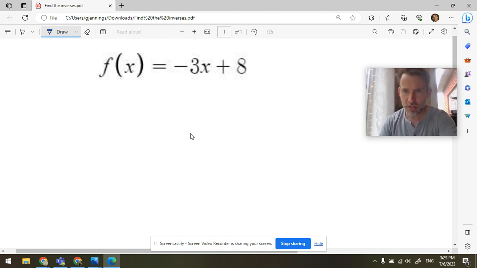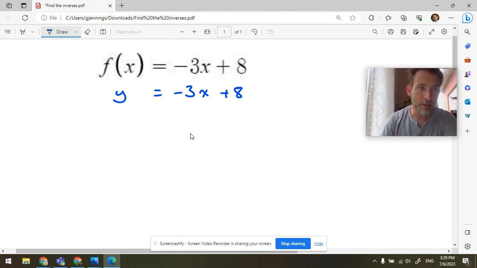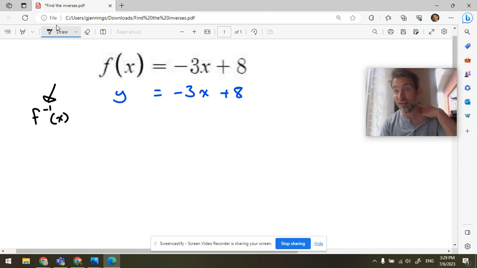All right, so my first step when I'm doing algebraically finding the equation for the inverse is I'm going to write this in y equals some kind of function of x form. So I'm just going to write it as y instead of f of x. And then I'm going to change pens and indicate to my reader that now I'm finding the inverse. Okay, this is not an exponent. You don't raise things to the power -1 in this case. It's a notation that says the inverse of f of x. Okay, and so now all I do is I swap the position of x and y.